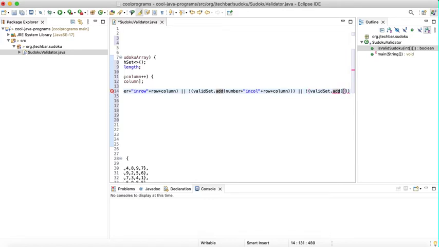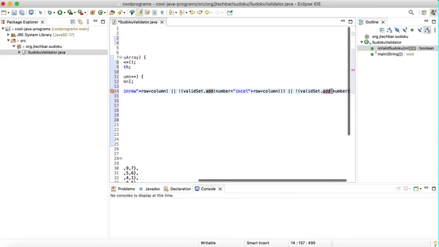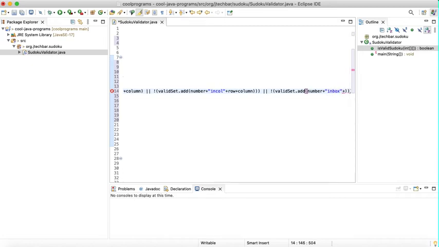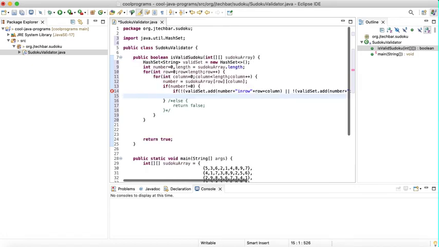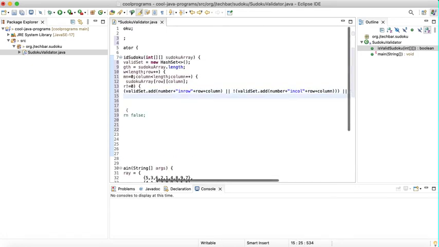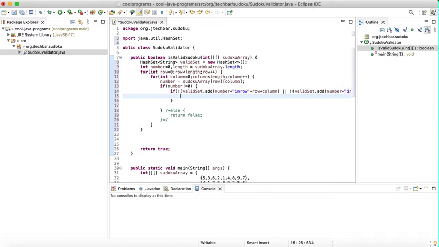So what I can do is number in box, row by 3 plus column by 3. If any of these returns true, then I can very well say that my Sudoku is false.